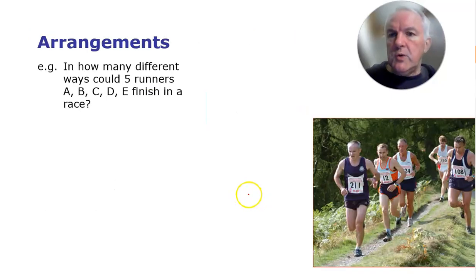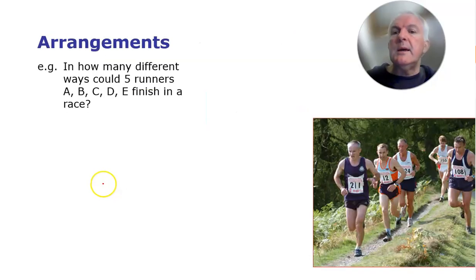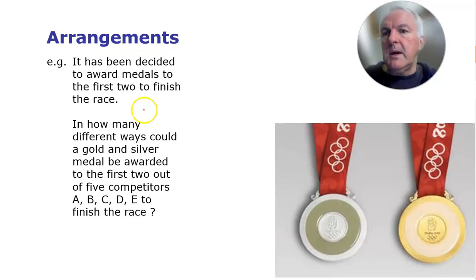Okay, so let's bear that in mind all the time, that we've got these arrangements and permutations from now on. And sure enough, here my first example is about people running the race. We've got 5 people running the race. In how many different ways can they finish? Look, I've not said anything about only selecting 3, 4, 5 of them, whatever it is. It's how many different ways can these 5 people finish in the race? And we've seen already from our previous work that that is what you do, 5 factorial. And I've already said that is equal to 120. So there it is, 120.